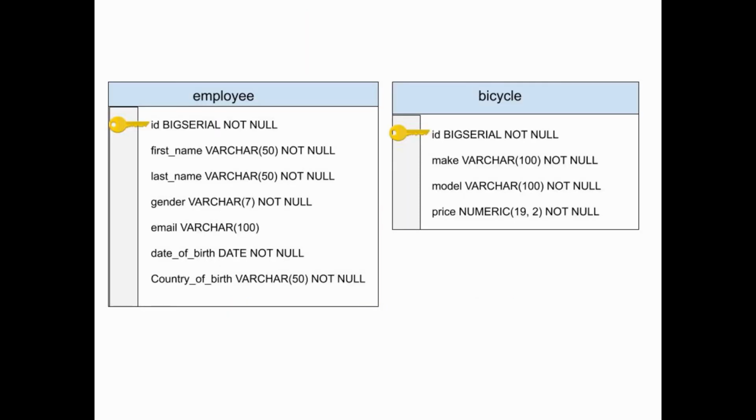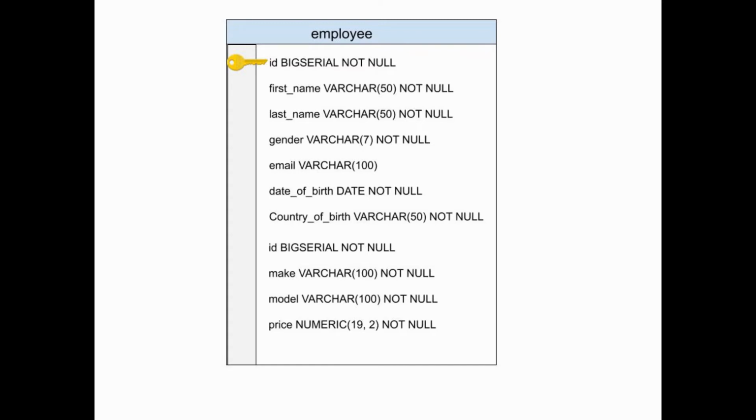So we're going to have two tables. One is for employees and the other is for bicycles. So we need to assign bicycles to employees. The naive way to do that is just to have one big table where employee fields are mixed in with fields for bicycles. But this is a bad choice because, as you can see, we have some fields for bicycles marked with a not null condition. And this violates the bicycle scheme conditions because an employee must have an option to not participate in that scheme. But this architecture leaves us with no choice. So I wonder if there is a more flexible way to do it.